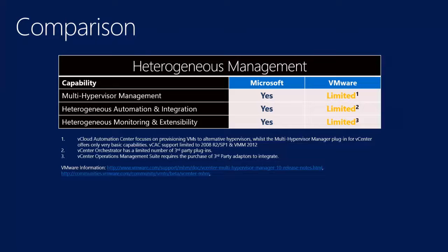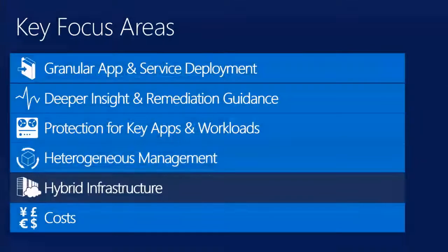When we think about monitoring, the management pack framework is well understood by the industry. Most of the management packs that plug into OpsMan for monitoring are free. If you've got NetApp storage, they'll give you the pack for free. If you've got HP servers with Insight, you'll get the Insight Control Pack as part of that. There's all of those different points where you can plug in and gain visibility. But with VMware, those enterprise adapters, there's not that many there, and some of them you do have to pay for in addition. So just something to be aware of.